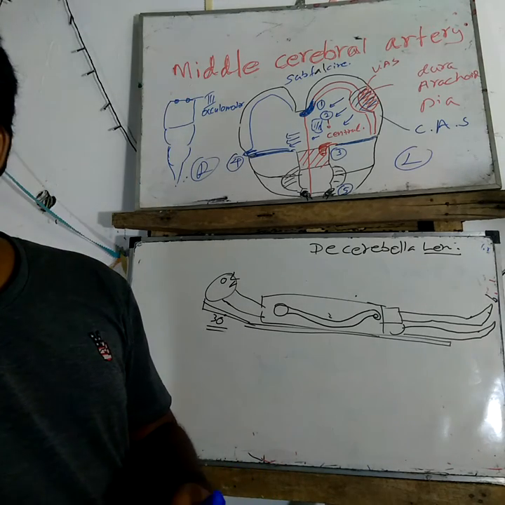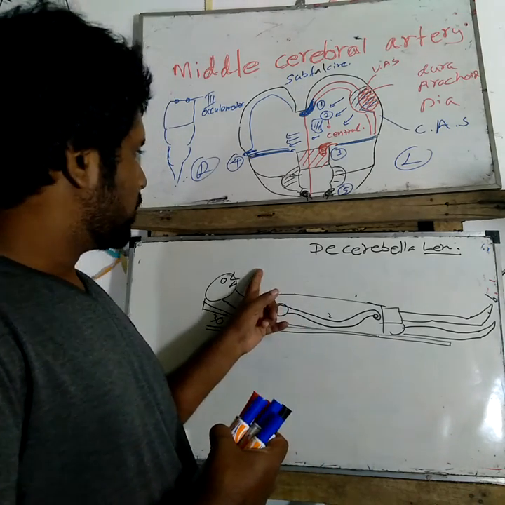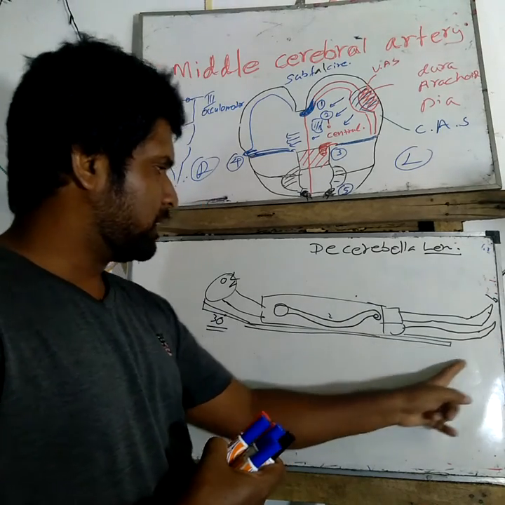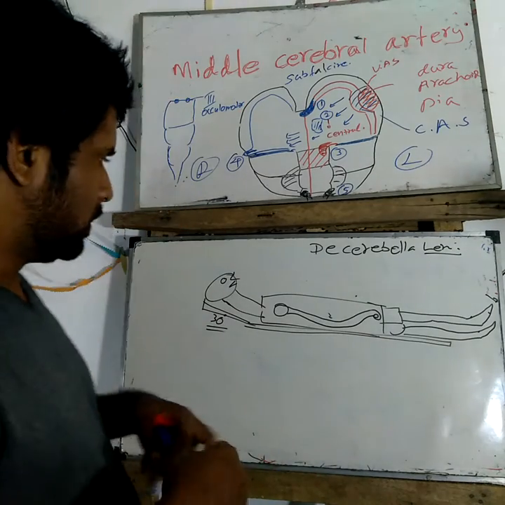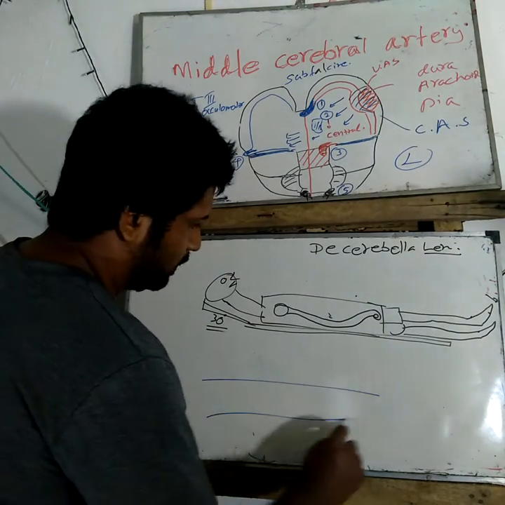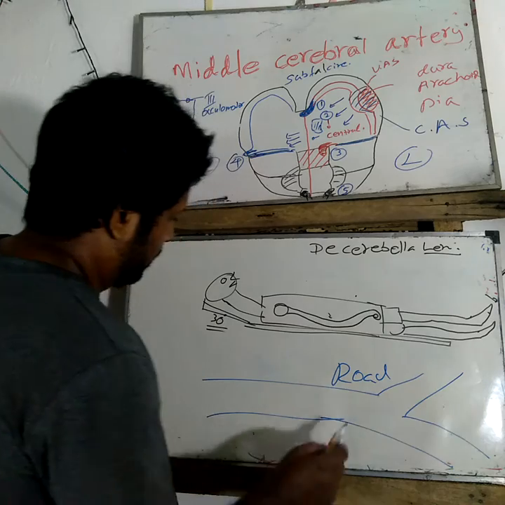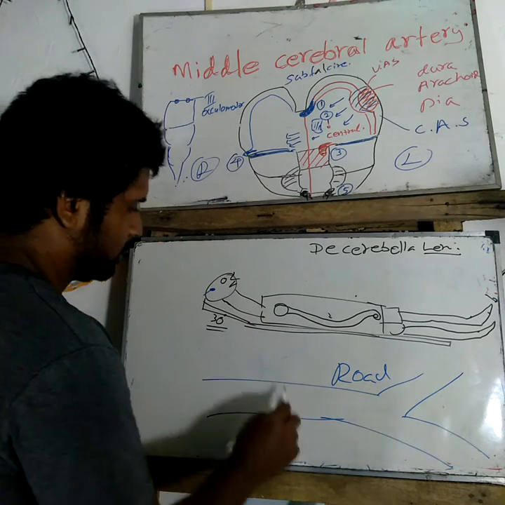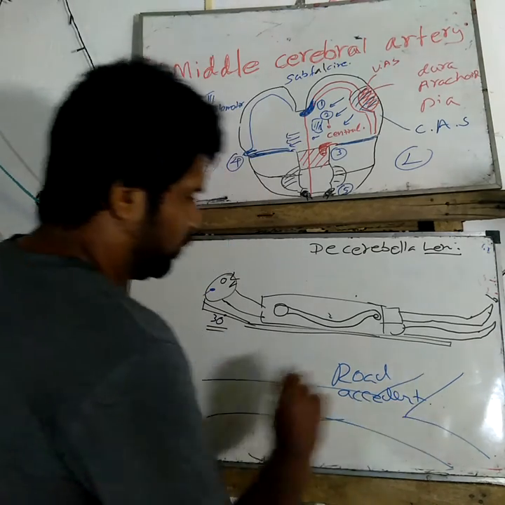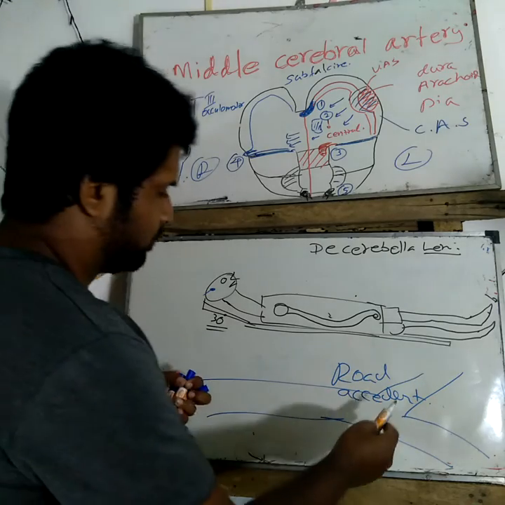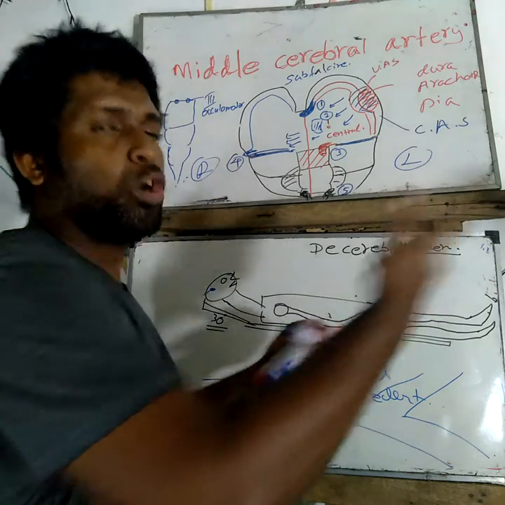Right, in this situation we are talking about these things. Why we are talking about these things is most important to identify some form of accident happening on the road. This is the head injury happening in a road accident. Due to this road accident, a lot of patients are taken to the nearest hospital.